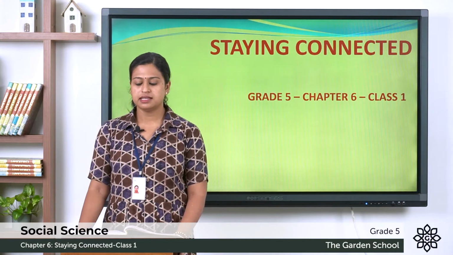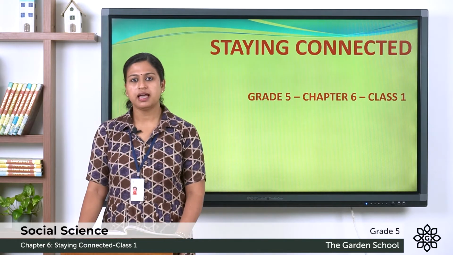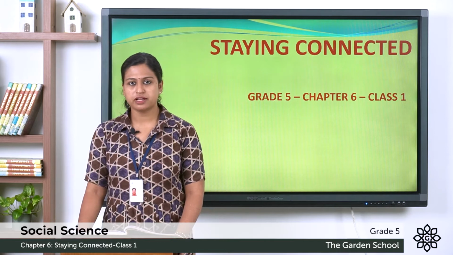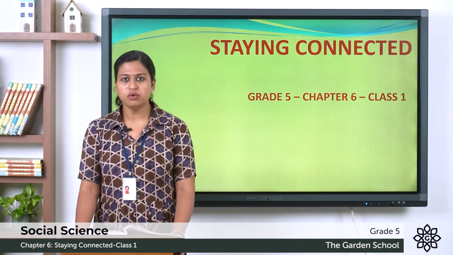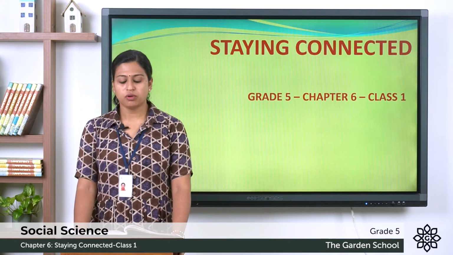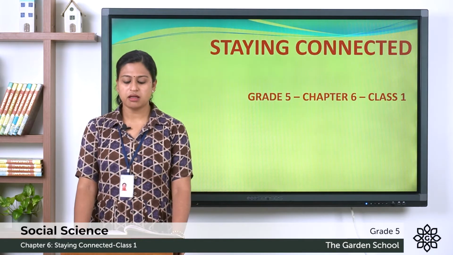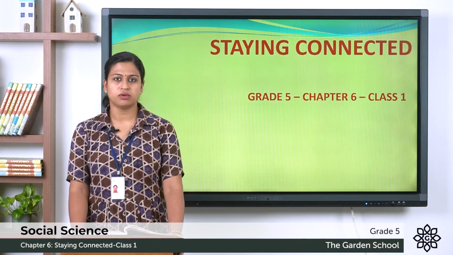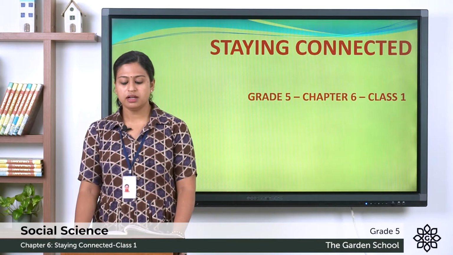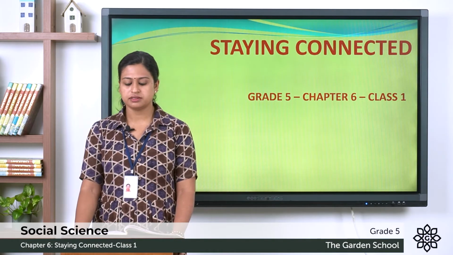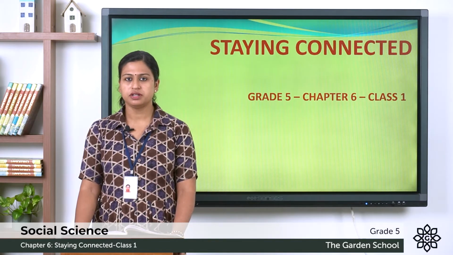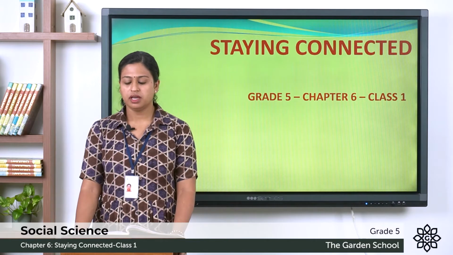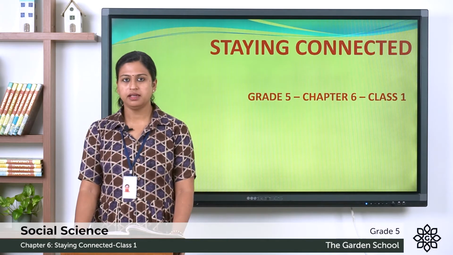The heading is Staying Connected and it has two types, modes of transport and means of communication. In modes of transport, we have roadways. The vehicles are buses, cars, vans and so on. Next one, railways, metros and trains. Third, waterways, boats, ships and steamers. Fourth, airways, aeroplanes and helicopters.